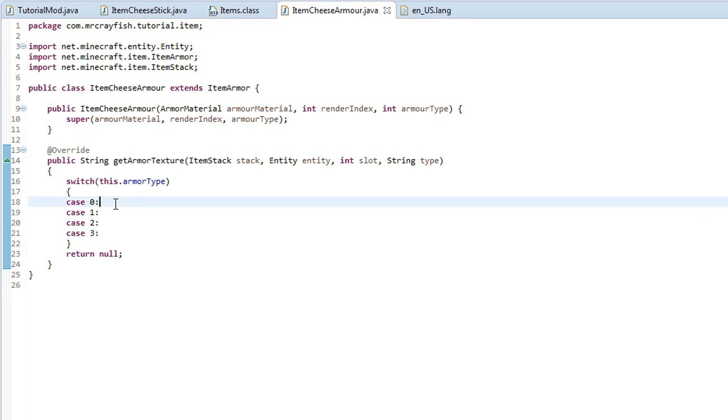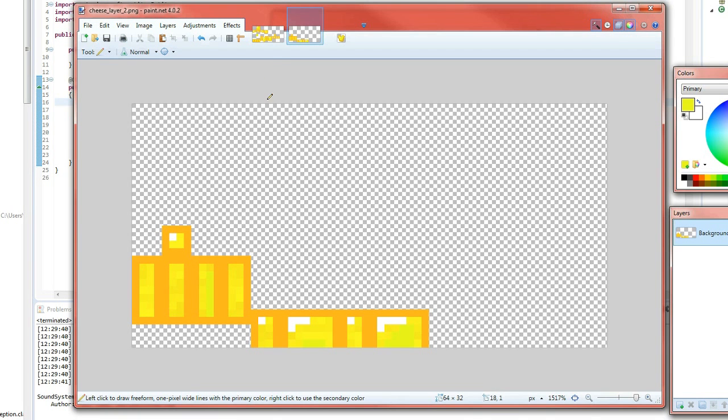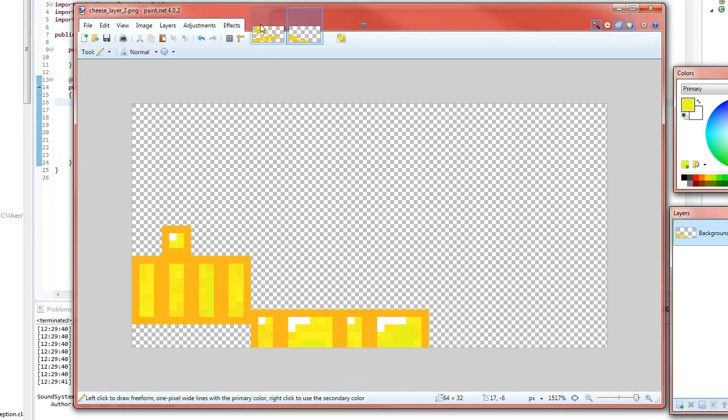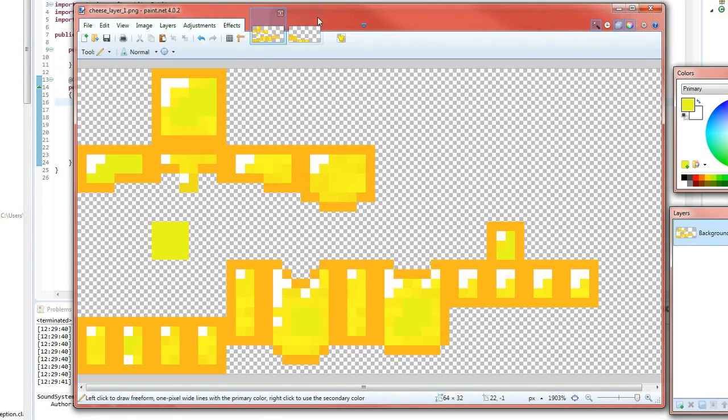Now before we continue on to this next bit, we've got to create some textures. Again, I'll provide a template for these textures which you guys can use. You have to use two separate files for this, which is really silly. I don't know why they didn't just put it into one. Here we've got our armor, and you can copy this template. It actually has to be exactly like this. I'm not sure what the boundaries are on the renders here, but you can play around with the textures. These are the positions they are in default Minecraft.